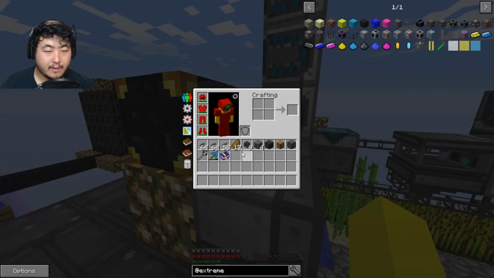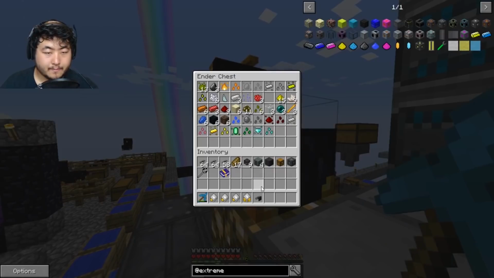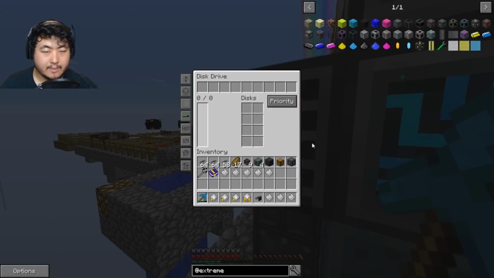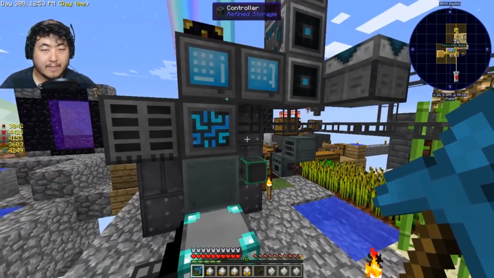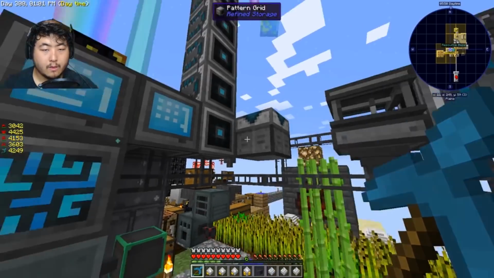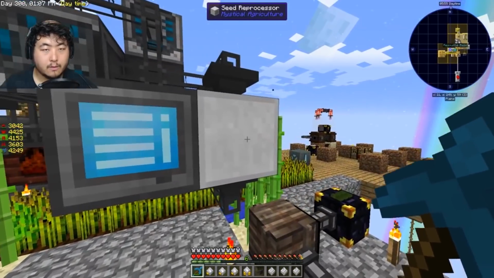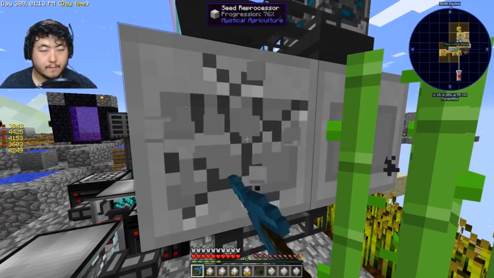So I'm actually going to rip that out. And that's going to start collecting a whole bunch of stuff. I'm going to take all these discs, and that's going to bankrupt that. I'm going to leave that capacitor just to sit there and think about what it's done. The solderer, I need. The seed ones, obviously, we need. So let me go ahead and rip these out.